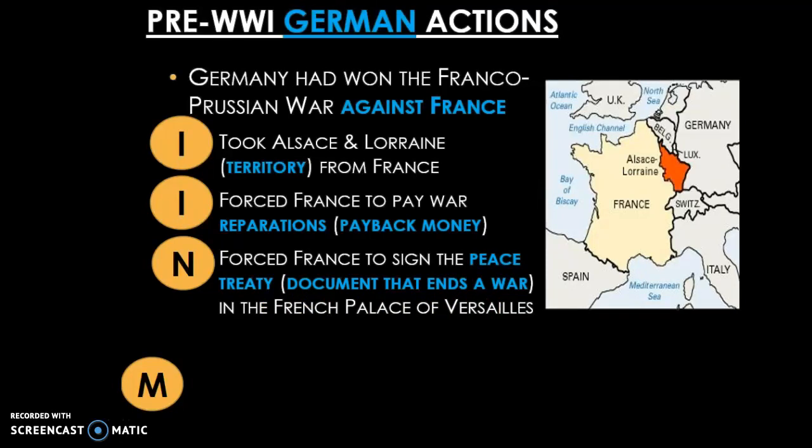It would be really embarrassing for the United States if we lost a war and then the winning country forced us to sign this document, this peace treaty, this document acknowledging that we lost. It'd be pretty embarrassing if we had to sign that at the White House. It's kind of like a slap in the face to go to the White House and make us sign this document that says we're the losers of the war. And so it was really embarrassing for France that Germany rubbed it in its face that they lost the war.